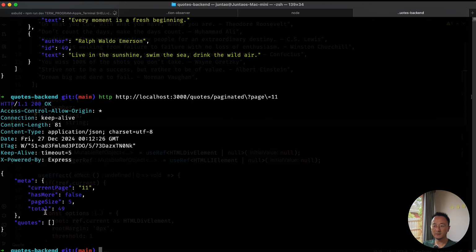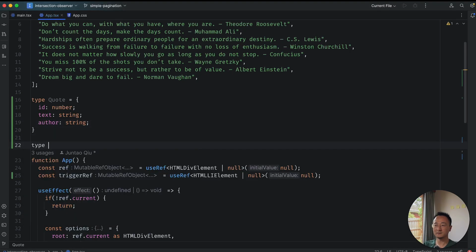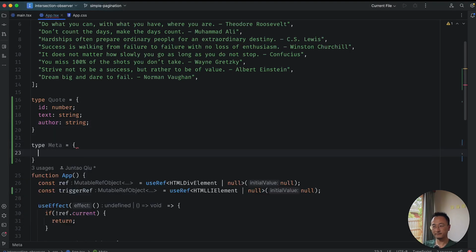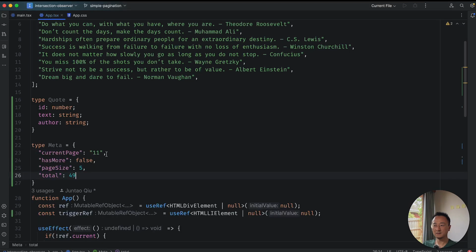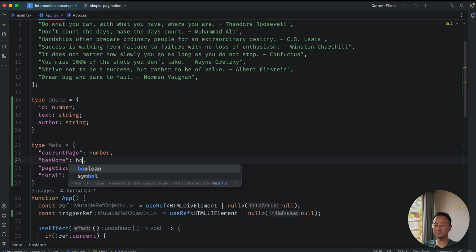Also, we will need the metadata, so we will need to define the meta. It has a few items here. This one will be a string, ideally it should be a number, and this one will be a number. Total is a number, and this is the boolean.